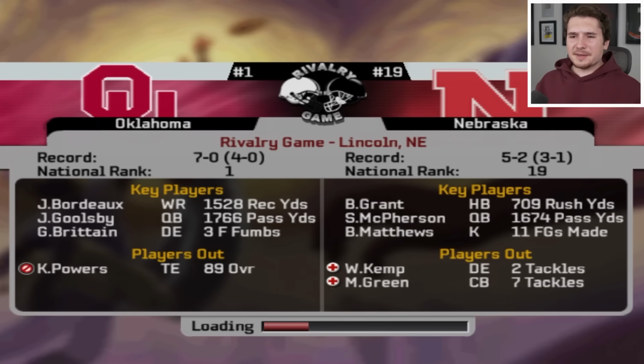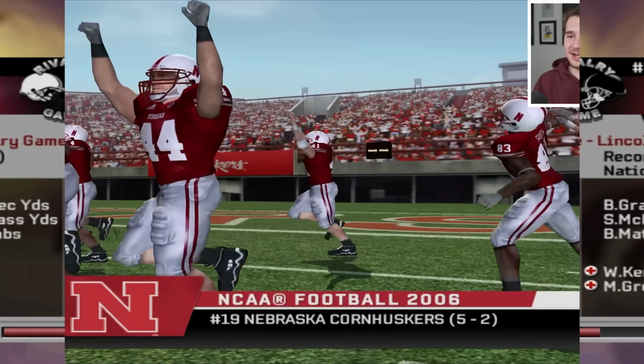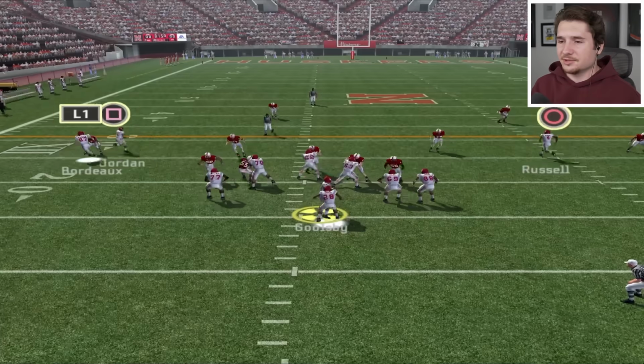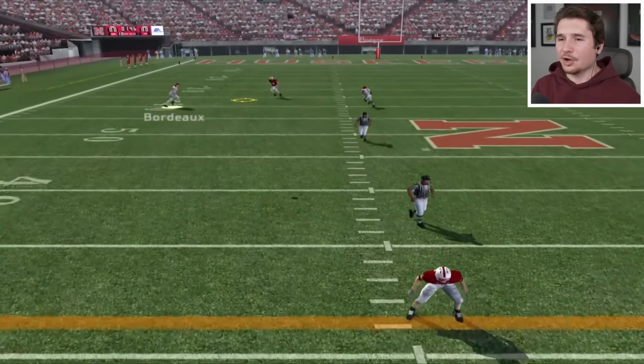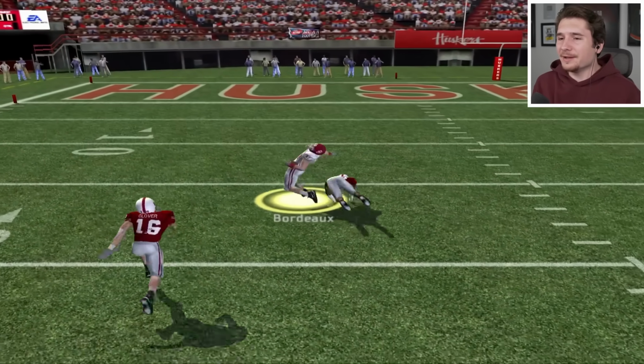And we have almost as many receiving yards this season as Nebraska's starting quarterback has passing yards. I should also note the Cornhuskers are missing a key cornerback and a key defensive lineman. So it's going to be interesting to see how that affects this game. On one of our first plays, I see us open down the field, but there's a safety back there, and it doesn't matter because we've come away with the football.